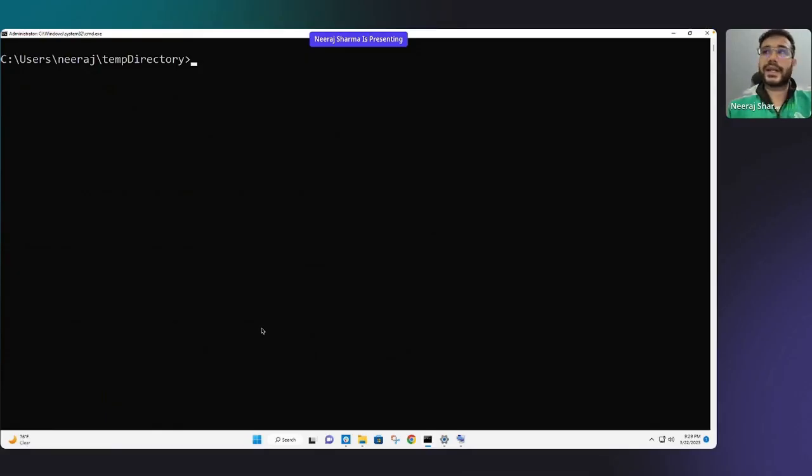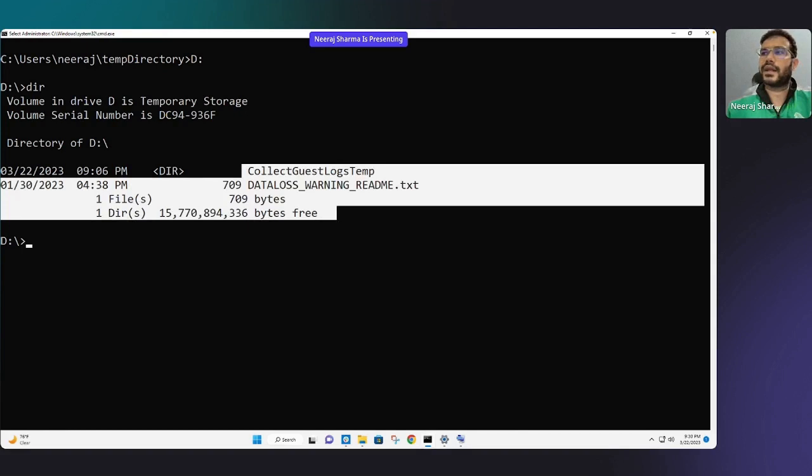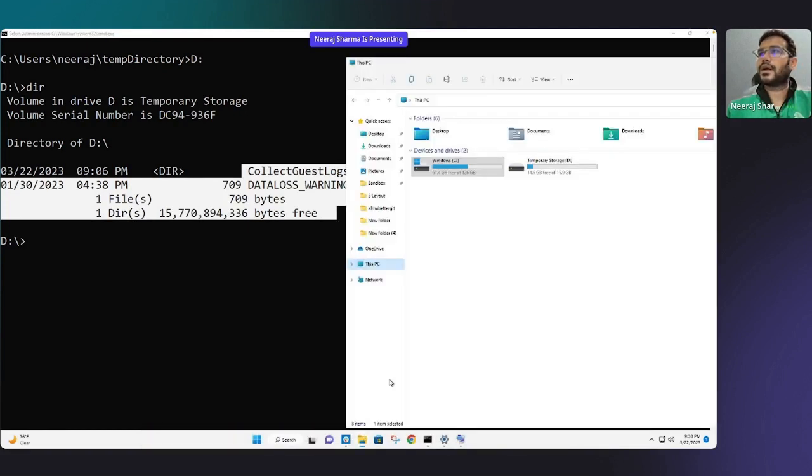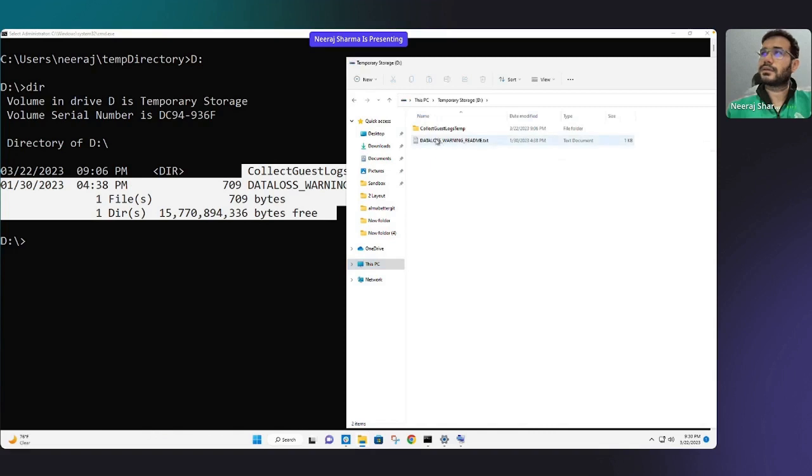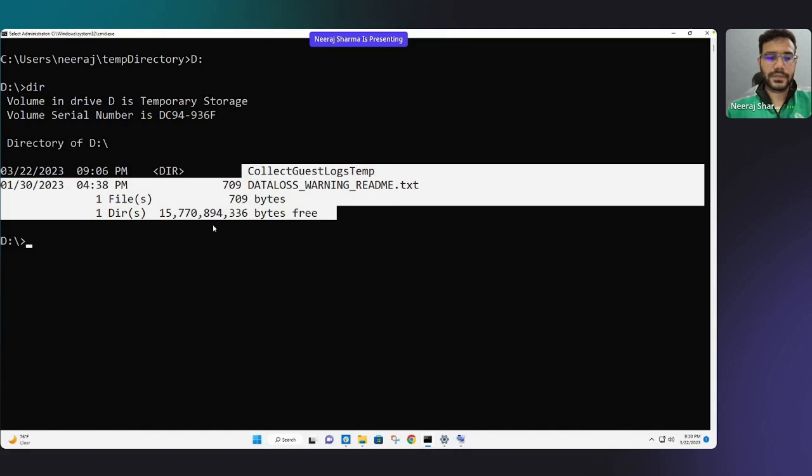What I was saying? So if you would like to go to, say, the D drive, any drive you would like to go to, you can say D and colon. This will basically move you to the D drive. So now you are inside the D drive, right? If I do dir, it is telling me these are the things within my D drive. I can confirm that behavior also. Come here and see here, these are the two things which we have, correct? So that's how it is. Cool, everyone. In Mac, you don't have multiple drives as such. I mean, you have physical drives, but again, there also you can do that. Cool. I hope everyone is clear till here.